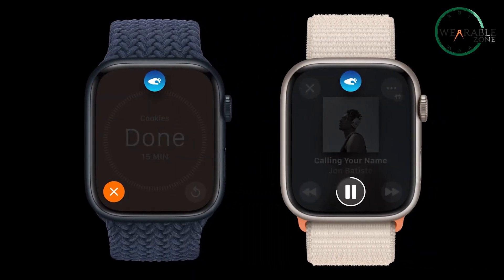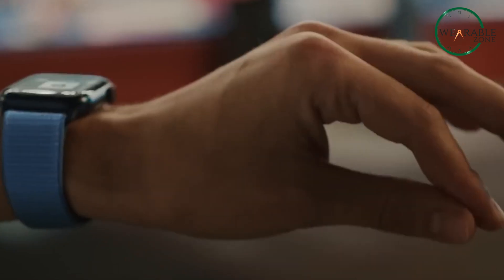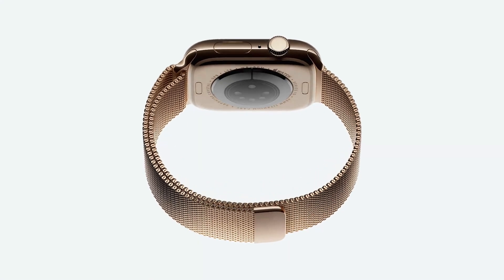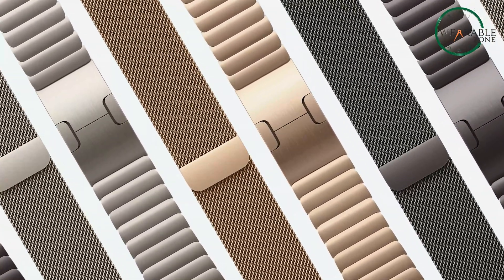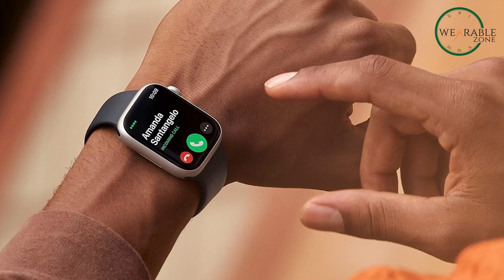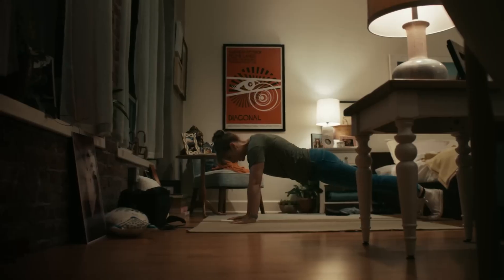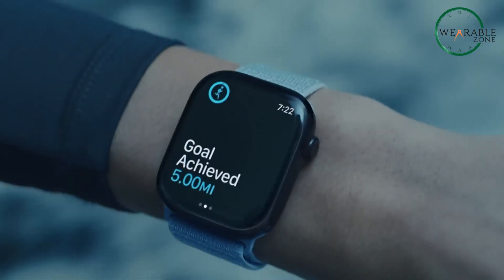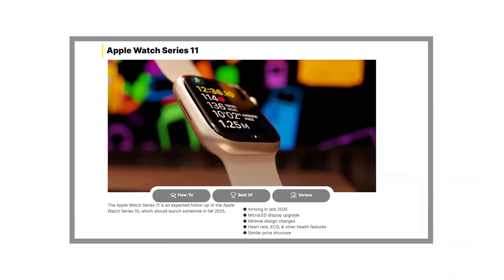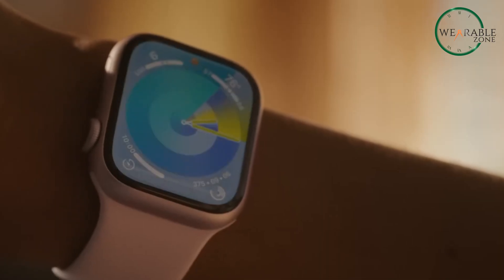About the design — the Series 11 sticking to the same overall look as the Series 10 is both expected and slightly underwhelming. Apple has created such an iconic design that it doesn't necessarily need to change much, but we might have been hoping for a little more visual differentiation. That said, the rumors of smart bands bring an interesting twist: if Apple can introduce bands with new functionality like extending battery life or adding sensors, it could bring a fresh layer of innovation without overhauling the watch itself. As for battery, I wouldn't hold my breath for a massive jump — likely incremental improvements, though the rumored efficiency of the new S11 chip gives hope we might squeeze a little more out of each charge, maybe enough to make sleep tracking more practical.